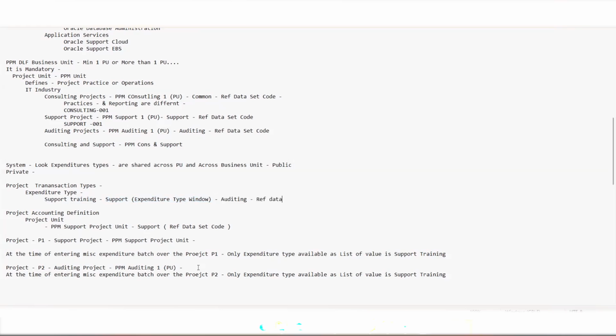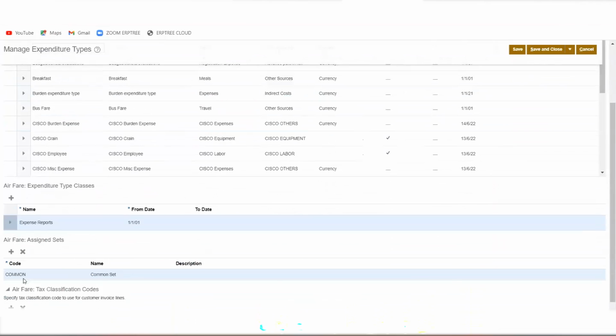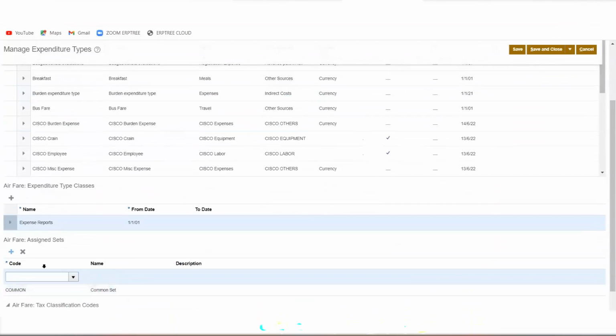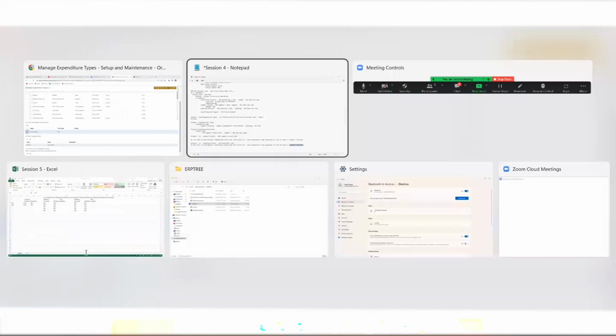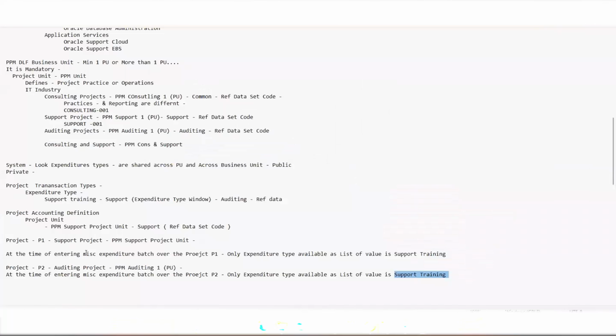Then at the time of the P2 project, support training will also be available. Got it? So you have the option of adding one more code here. So you have private, you have public, and you have a hybrid.